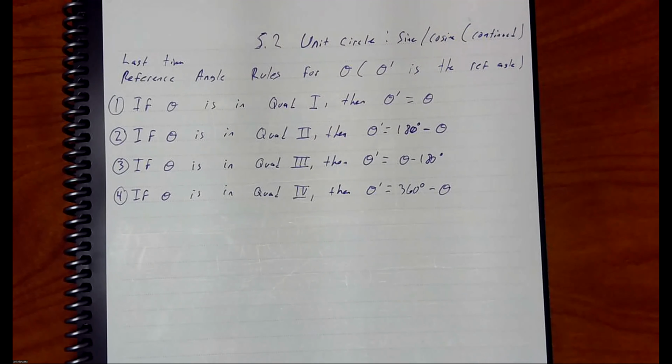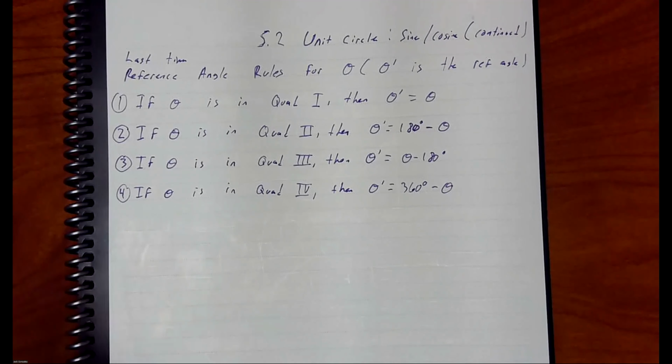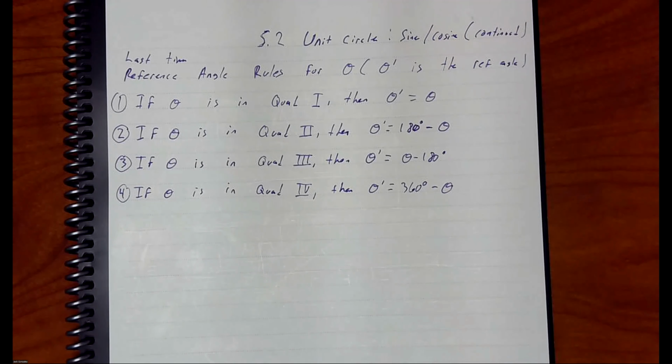So last time we met, we stopped at defining what reference angle was. We said it's the distance from the x-axis. So for any angle that we're at, just figure out how far away you are. Most of the time you can look at it and figure it out. But if you get a really strange angle, let's say a decimal, then you can use one of these 4 rules. These will always work.